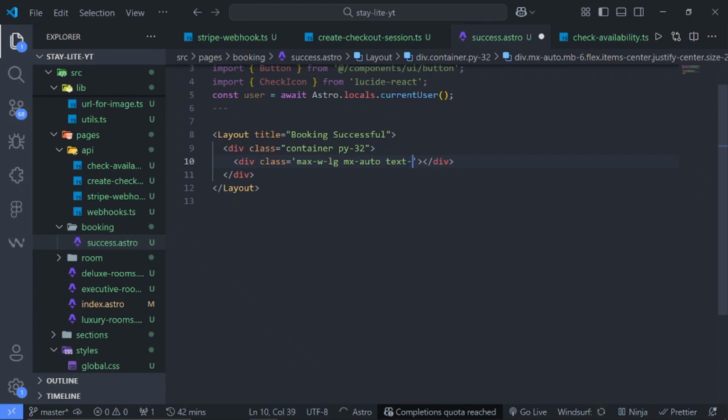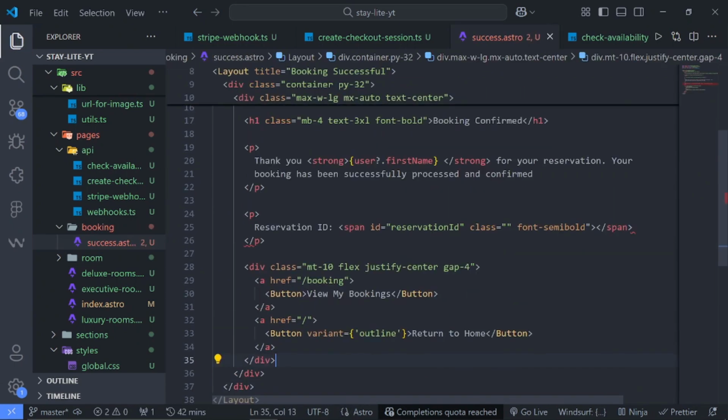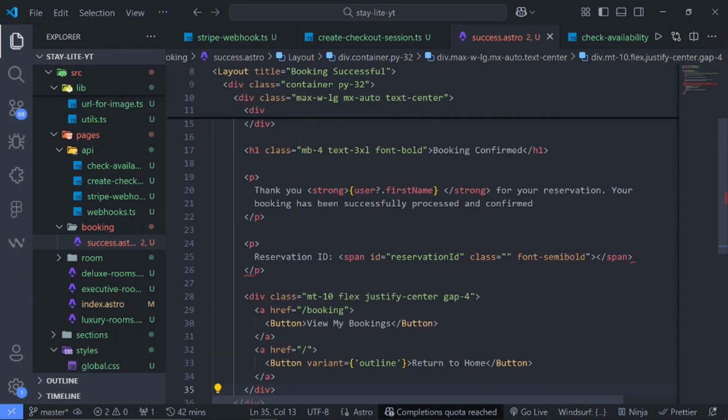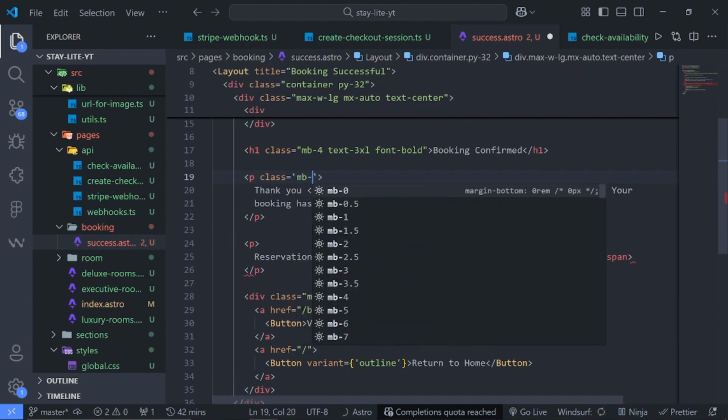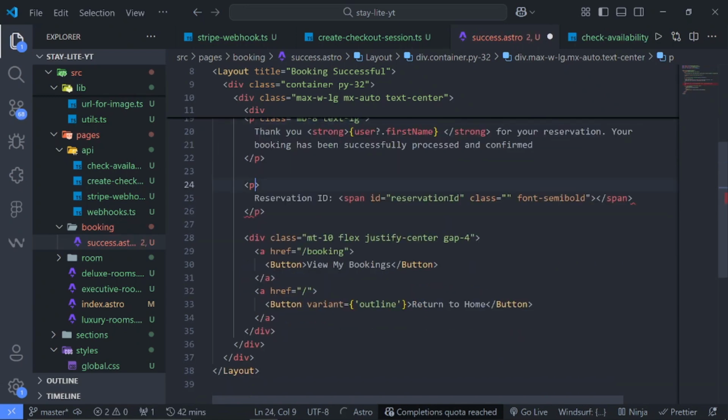I'll make sure all the text is also centered. Then we can paste that back like so. And let me quickly add some styling to these ones that we created. So for this p tag, the class name will be mb of 8, then the text will be large. Then for this one, let's just give it here mb of 2.